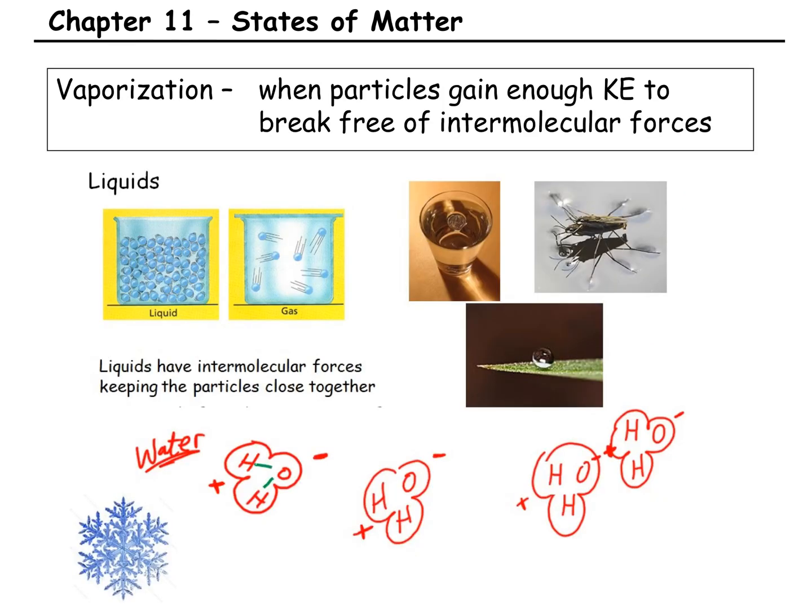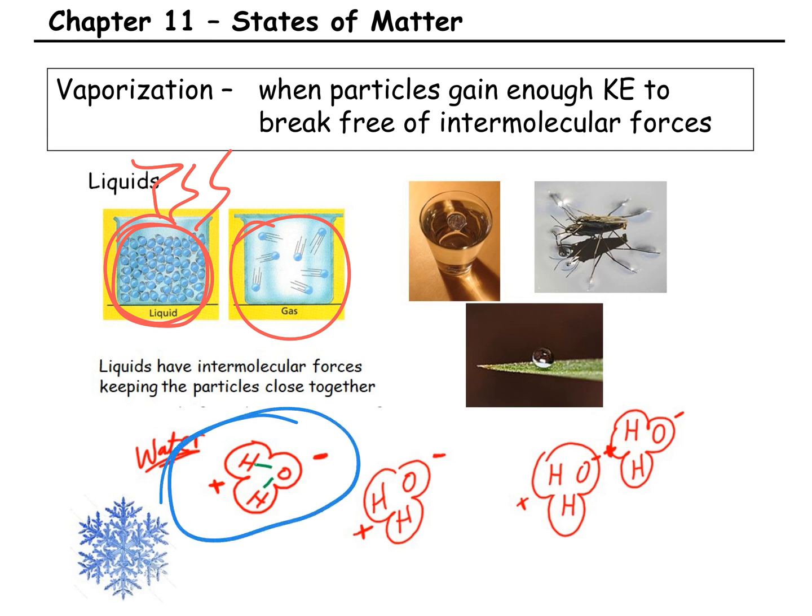All right, one last thing, vaporization. In order for water or any liquid to go from a liquid to a gas, molecules have to jump off the surface. Now, what's going to be required for that to happen? Remember when we talked about water last semester, water has a plus and a minus end to it. And the pluses and minuses can attract to each other. We call that a hydrogen bond. And it makes the water molecules kind of stick together.